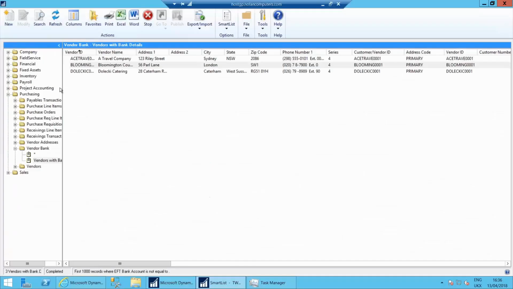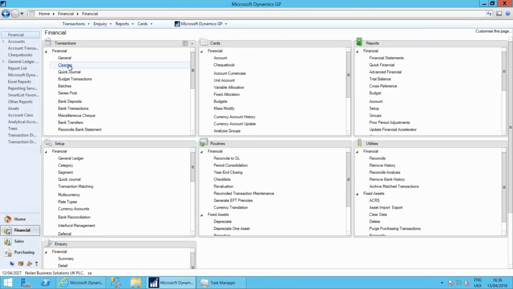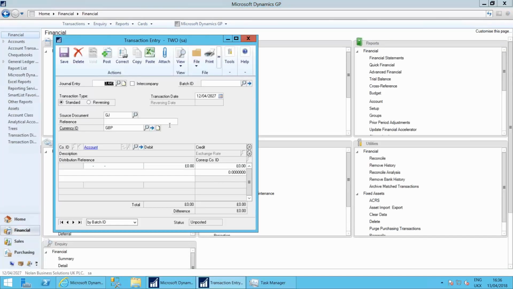So if I go into GP and I go into General Journal, I have a paste button up here. I just need to press paste. And you can see there's my journal. £2,000 coming out of my bank account and going to the individual P&L accounts. The thing I need to do here is just put the date in, 13th of April 2018, and this is my April rent journal.